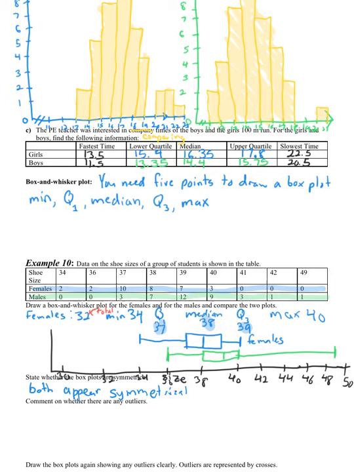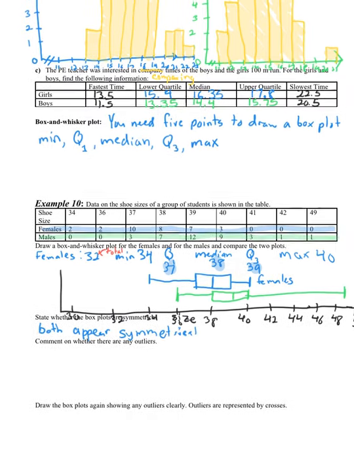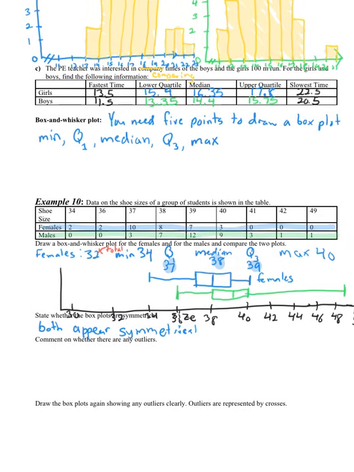But what we're trying to look for here is something called skew. So we're going to see, is it skewed to the left, which is like some outliers really pulling the data that direction, or is it skewed to the right? Okay, that's what we mean on that. And then the next part, comment on whether you think there are any outliers. Actually, there's a way to find outliers, so let's talk about that.